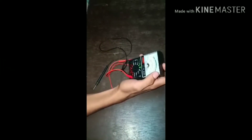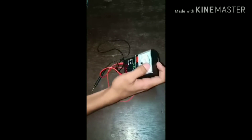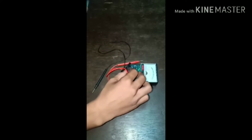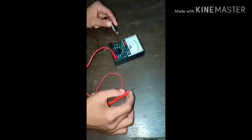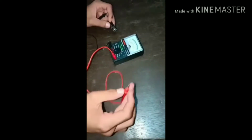This is a multimeter, used to measure voltage, current, and resistance. During use, make sure the test leads are plugged into the proper jack in order to get an accurate reading. This is how you use a multimeter: put the red jack to positive and the black jack to negative.